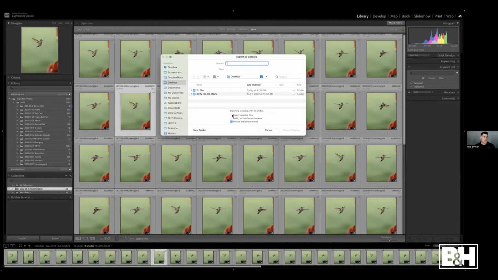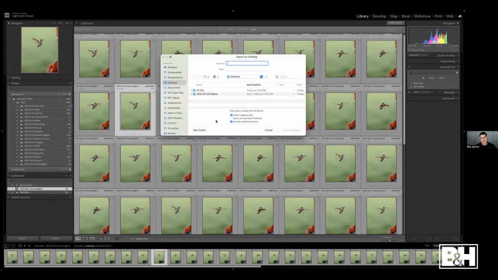Maybe you're going to print when you get to the location. Maybe you want to just be able to export copies from the full res at your destination. Those are all really important and good reasons why you would check the box to export negative files. However, that obviously is going to make that package a little bit bigger, because now you're including copies of all the included photos. In this case, only 50, but you know that could be much larger based on your needs.